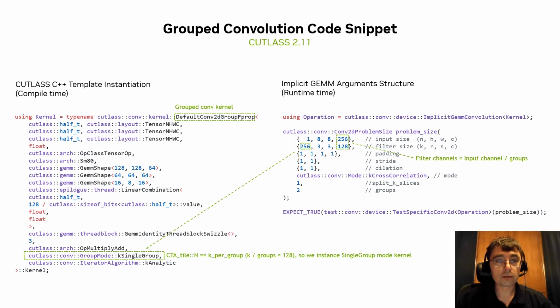The interface of CUTLASS's group convolution operator is similar to the existing dense implicit GEMM implementation. The template interface identifies a unique default conv2d grouped fprop operator. An extra template argument selects between the single group per CTA behavior or the multiple filter groups per CTA behavior. This must be chosen at compile time. The argument structure is unchanged. The number of groups is interpreted as the ratio of the input channel count to filter channels. All other runtime arguments are also unchanged.